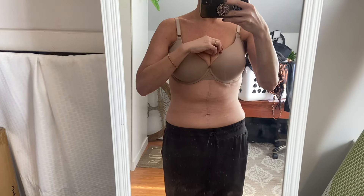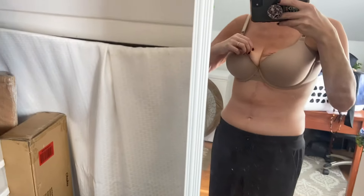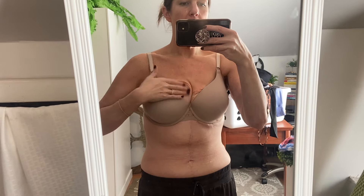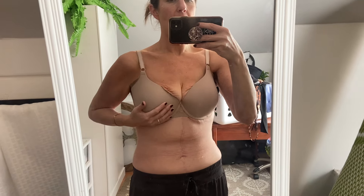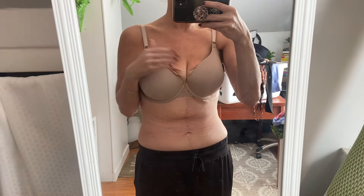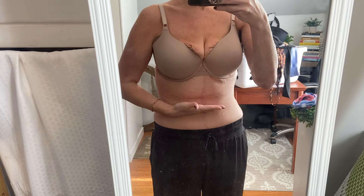This is a 36 or 34 triple D bra and I'm spilling out of it because it's skin. I have so much loose skin on my chest after losing 150 pounds and no bra will contain it. I've tried every bra — going full coverage is best because it covers up the majority of what I like to call this skin jello. But when I don't have a bra on, they're literally down to almost my belly button.